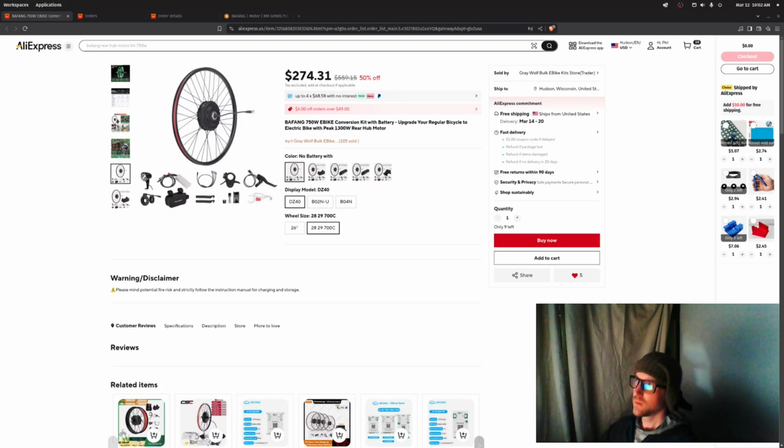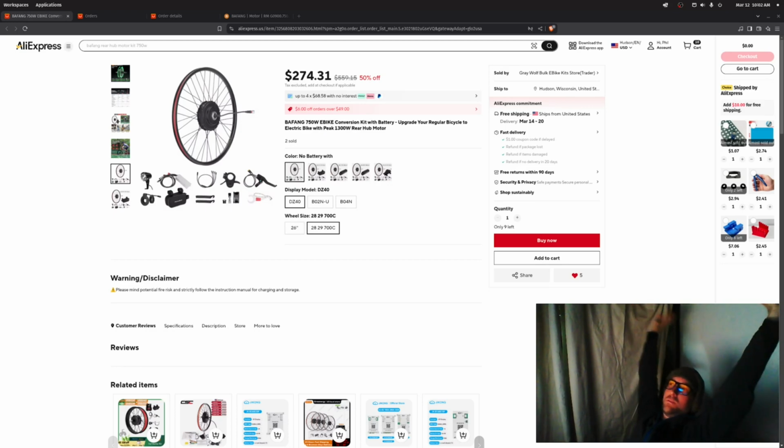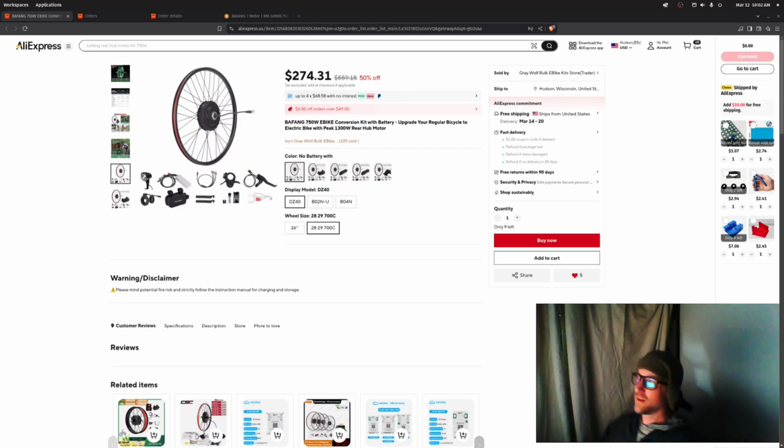I'm E-Bike Builder, and I just wanted to show you a little impulse purchase that I made last night at 2 in the morning. I think I made a good decision for once. I don't know. You guys have to let me know in the comments. Oh man, I just woke up. Let's take a look at this mistake that I made on AliExpress last night at 2 in the morning. We're gonna be doing a new build in about a week here, bubs.